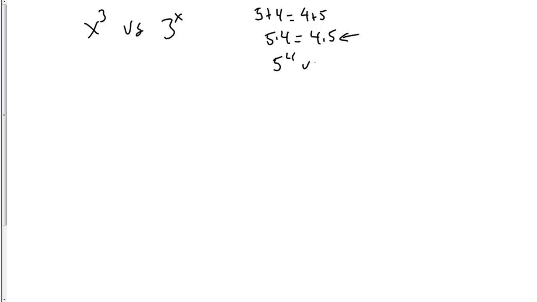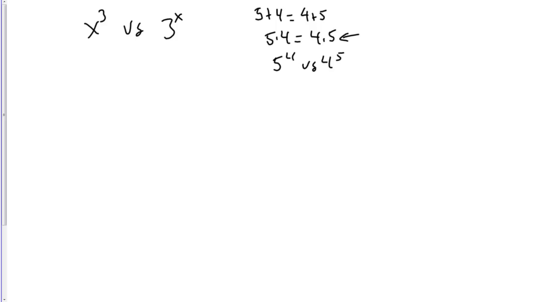A little side issue here: a lot of people confuse functions like x cubed versus, say, 3 to the x. These are very different functions. The reason, going back to arithmetic, is that with addition, 5 plus 4 was the same as 4 plus 5. Or 5 times 4 was the same as 4 times 5, although this takes a little bit more to argue. But what about 5 to the 4th versus 4 to the 5th? If you calculate these, you're going to find out that they are very different numbers.